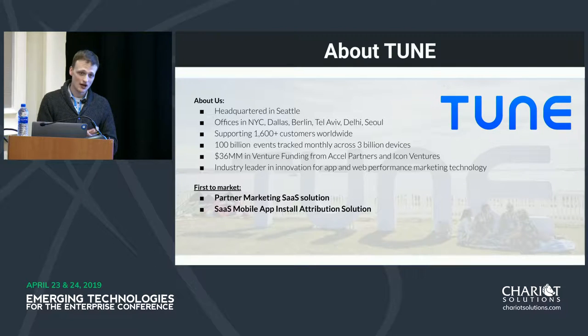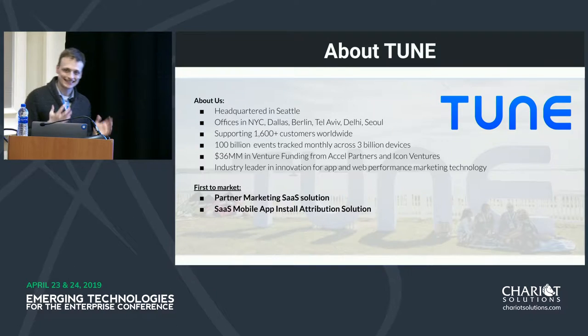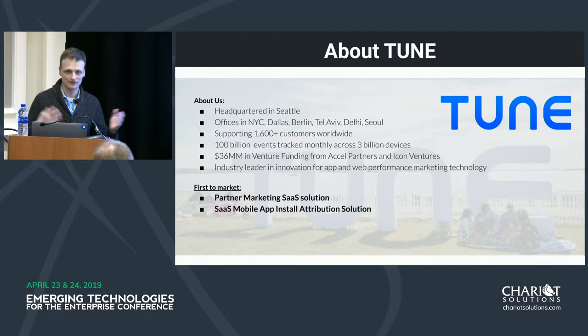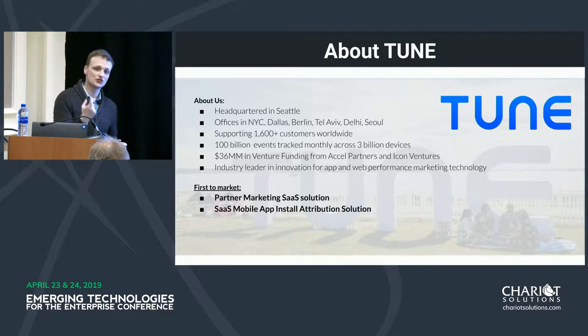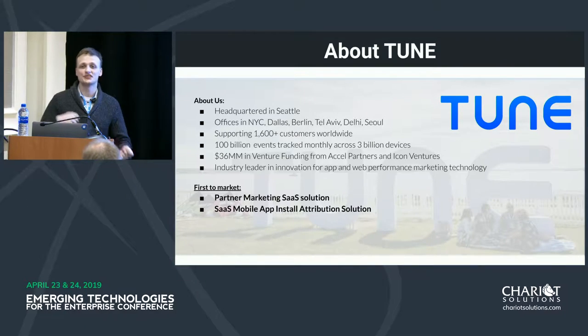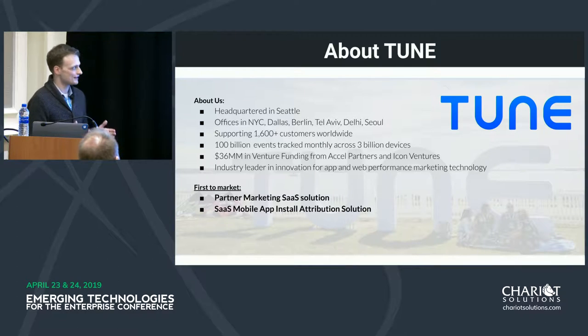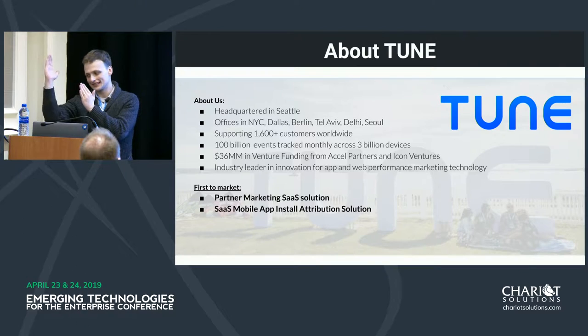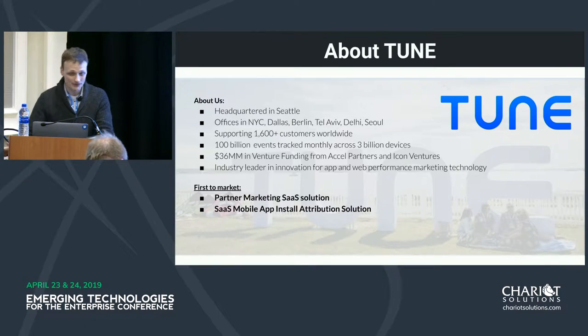And we have two products, up until very recently: a partner marketing SaaS solution, a SaaS product that powers partner marketing engagements, affiliate networks, things like that, and a mobile app install attribution product, a tool that helped determine what the source was for mobile app installs so marketers can plan budgets, pay their partners, and understand where their revenue and where their new users are coming from. Both of these products achieved that proverbial hockey stick growth. Both of them saw that apex happen, and it happened around the same time.